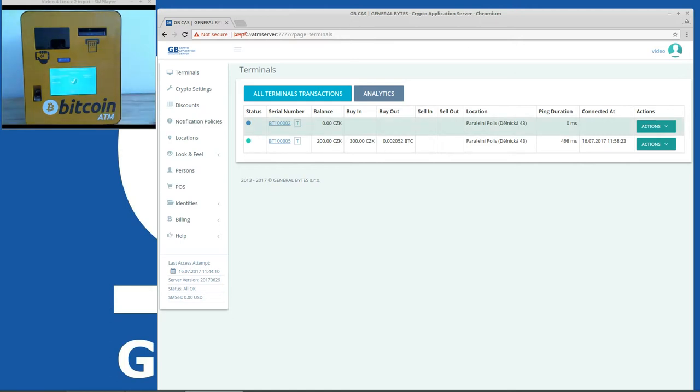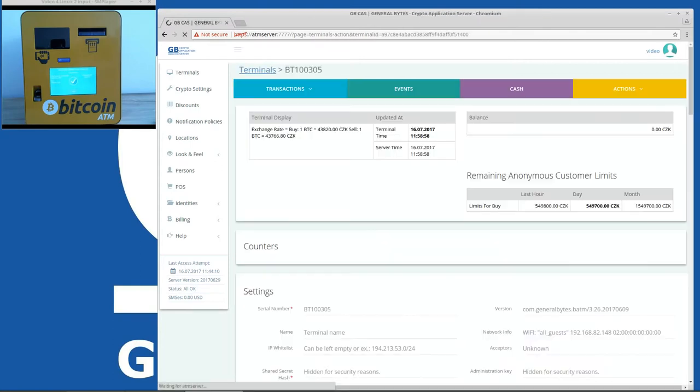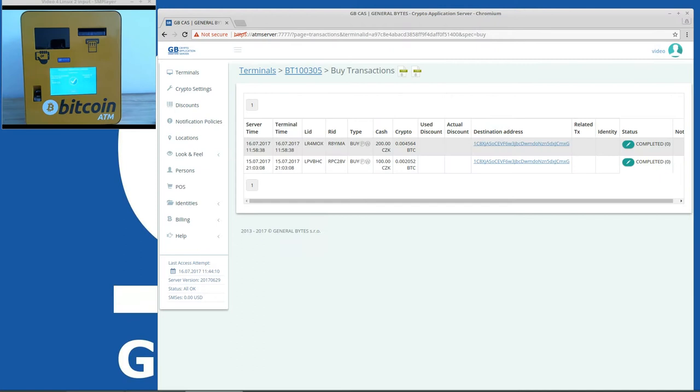So now the server processed the request, so let me refresh that. It should be 0 here and 300 here. Okay, you see that in total it swallowed 300 and the balance is now 0, because that balance was transferred to the transaction. And let's see the list of transactions.